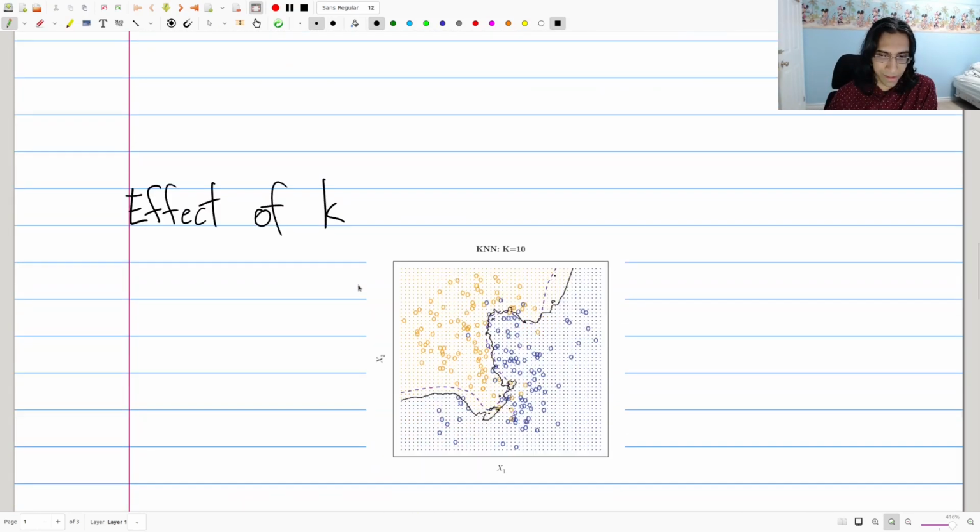Here's an example which is taken from Introduction to Statistical Learning. This is one of the books on the course website, and you can see there's some data set which is generated. These are the plus ones, the blue ones are minus ones, and see this purple line here. This purple line is the classifier which the Bayes optimal classifier would give. They haven't derived it here, but if you actually derived it based on the underlying distribution they had, that's exactly what it would be.